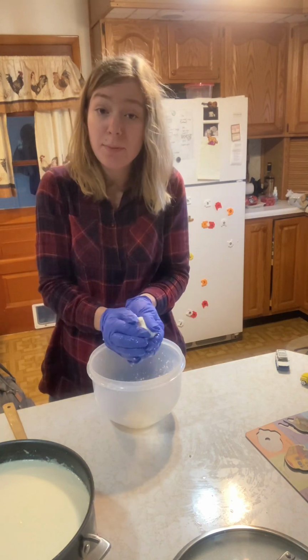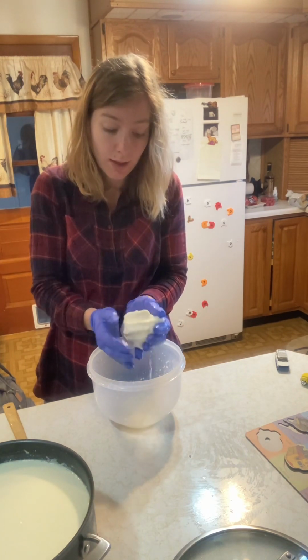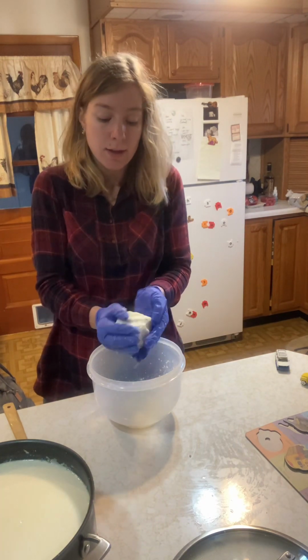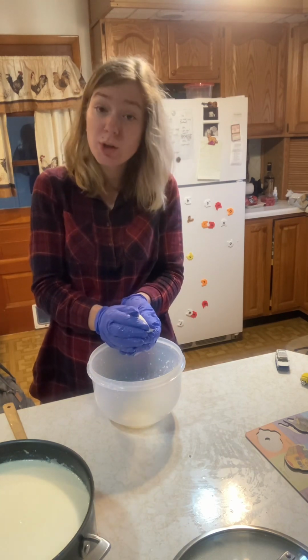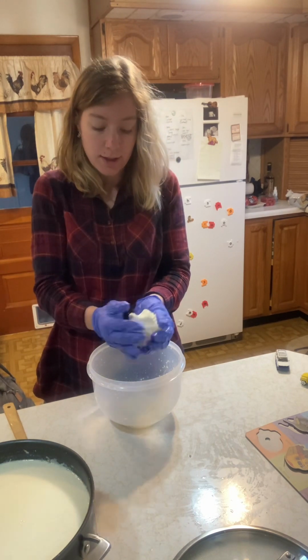So as you can see, a gallon of milk does not make a whole lot of mozzarella cheese. Now this will stay in the fridge for about a week to 2 weeks. I always recommend wrapping it in plastic wrap and then placing it in an airtight container. You can also freeze it, same as you can do any regular mozzarella cheese.